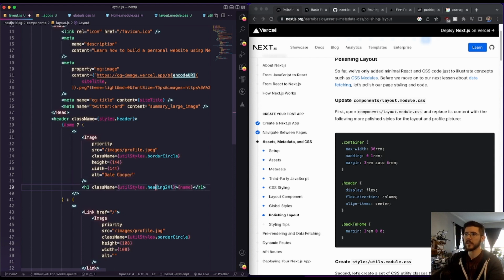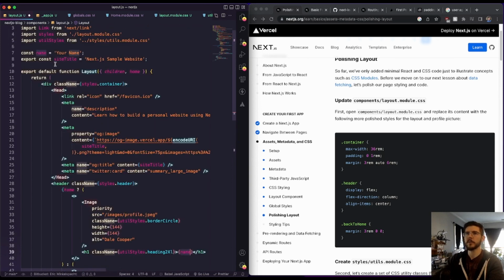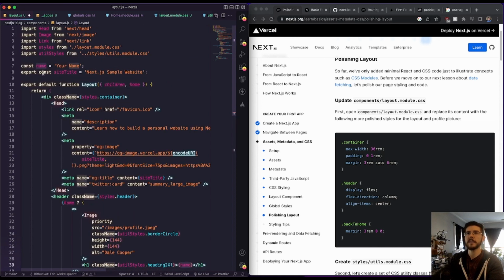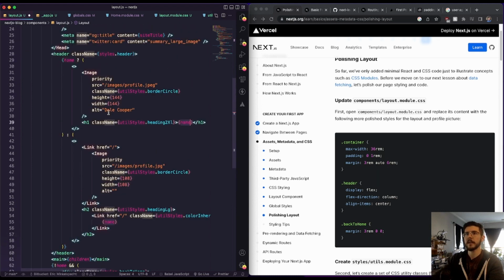H1 with our utility style on here, utility class and util styles module. And we're just importing name here, which right up here, we've just got const name is your name. And we've also got an export const site title up there. So if home is truthy, we do this stuff.